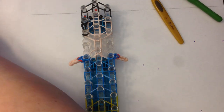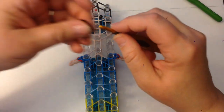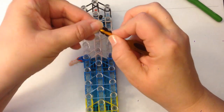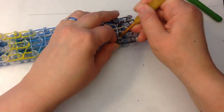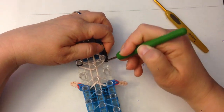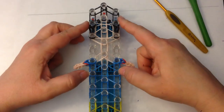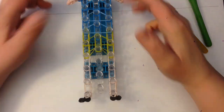Okay, now we're going to do that on the other side as well. Take a single band, wrap it once and twice, double band, slide it on and reclaim. Another double band, slide it on and reclaim. And we're going to place that on this peg here, opposite her eyes, and again poke your hook through where the end cap is, stretch it out, and that is going to go on the peg by her jaw. Alright, like that. So we have hair extension, eyes, crossover band, crossover band, crossover band, and shoes and arms.